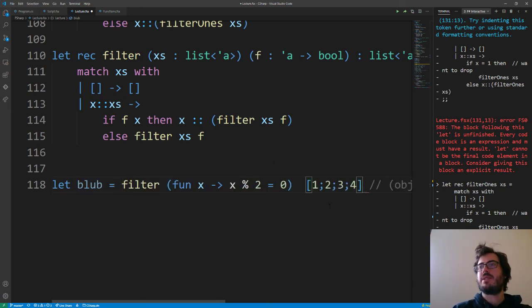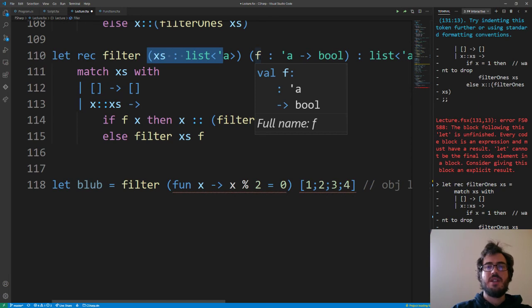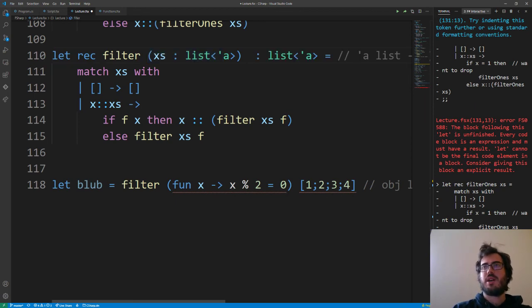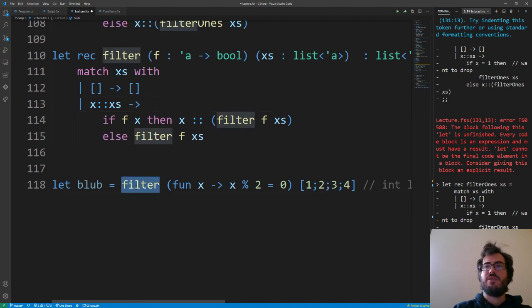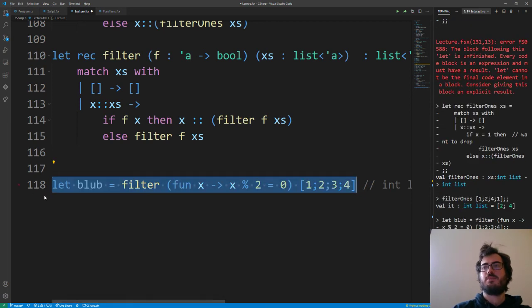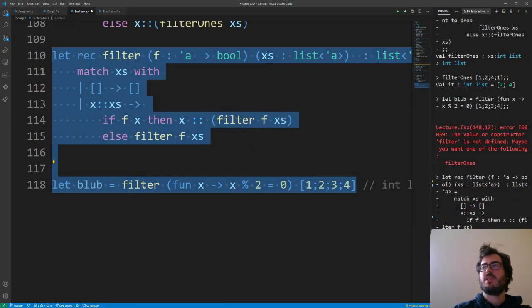It's always good when I make mistakes. So here we get an error because filter takes first the list and then the function. And as you have seen now, it disallows us from piping it in a really awesome way. So let's switch the arguments in the function here, and let's first have the f and then the x's. Great. Now it works. We can filter this list by applying this predicate. And now the result is 2 and 4.